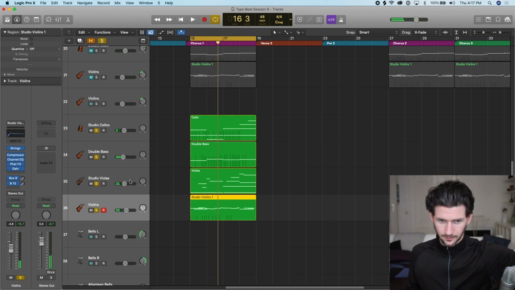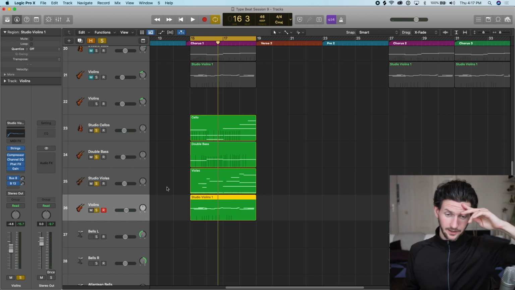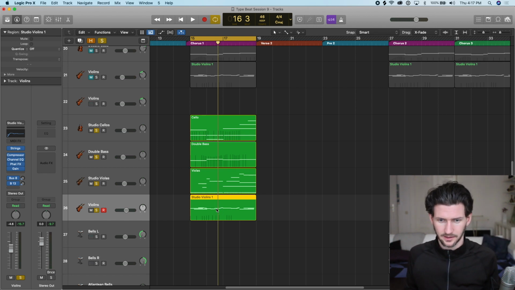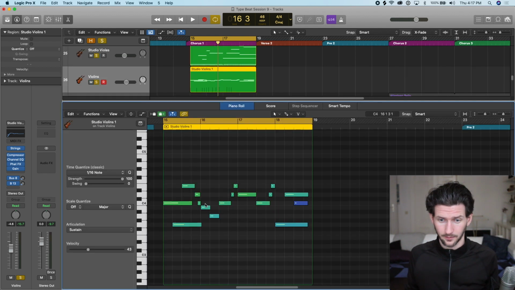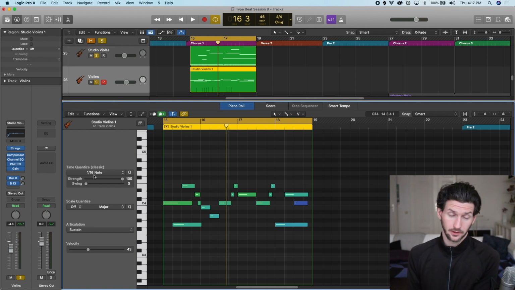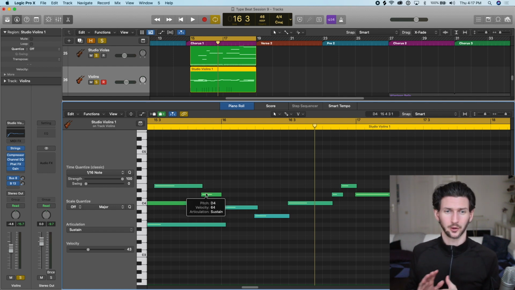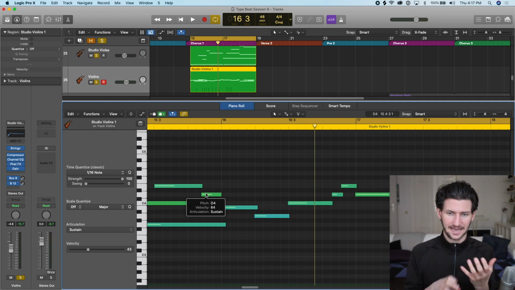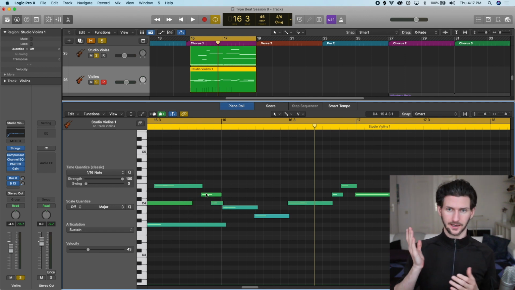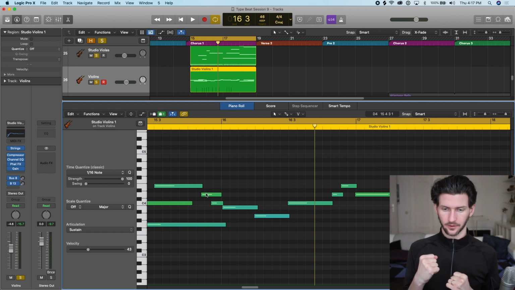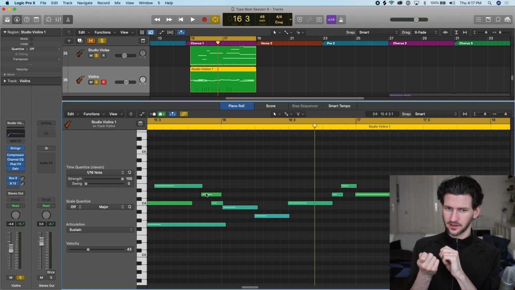Oh, good point that I just heard to keep in mind, and this happens with keys sometimes, is when we're using quantization. If I'm going to quantize by 1/16th note, it really just knocks it onto the grid, but that's going to really mess up some of our notes, especially if we're doing a lot of twiddly things like this. If it falls right on the grid, it doesn't sound great, because the attack on the note isn't always like a piano or a bass where it's right up front. It's kind of milliseconds behind. So if it's on the grid, it can seem late or early.